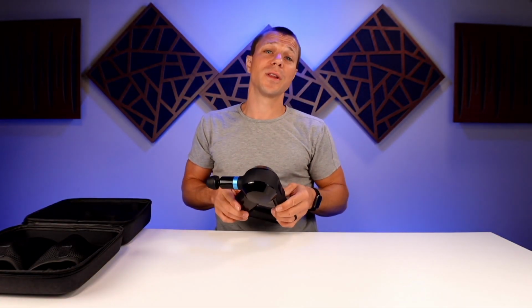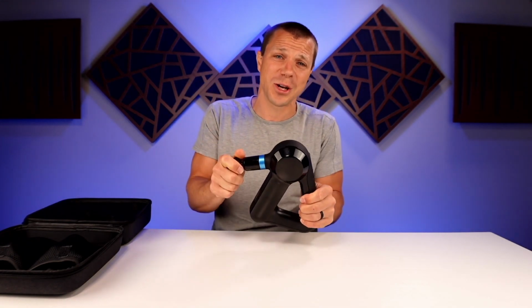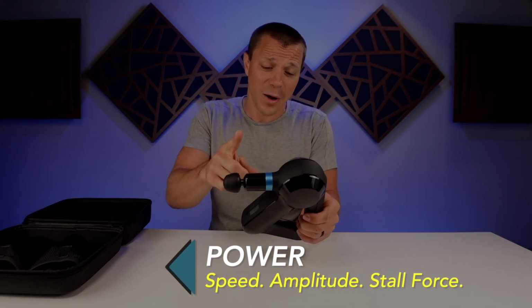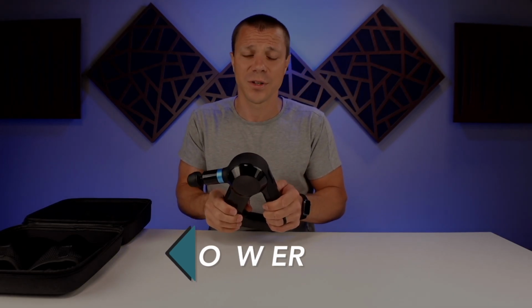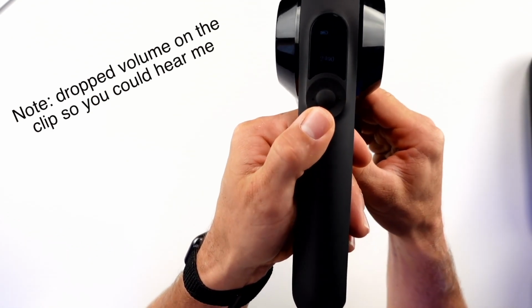A lot of people turn to the Theragun when they need powerful, the biggest, strongest, baddest massage gun out there. Maybe it's because some of the paid athletes that are using them, I don't know. But here we break power down into speed, amplitude, and stall force. So let's dive in. The speeds are pretty standard across the board on most massage guns.